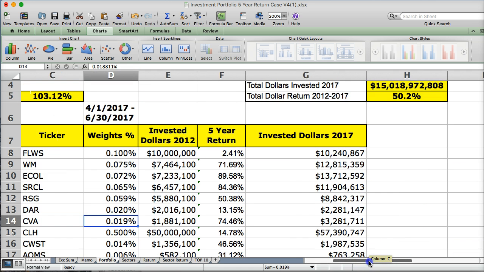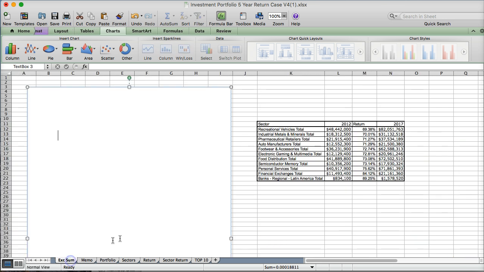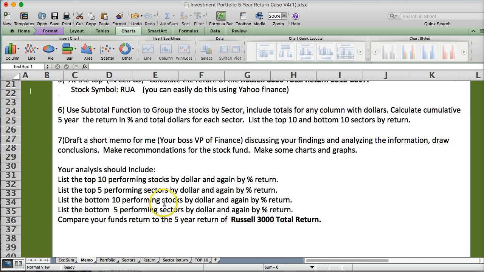Some stocks have a heavier weighting than other stocks. And if you weighted heavily on stocks with low return, you're going to have a lower overall return. So maybe you should sort by return and suggest stocks that the fund should drop, or suggest investing more heavily in stocks that have had a better return in the past 5 years. So this is what a financial analyst would do: look at all this information. And now I want you to make sense of it.